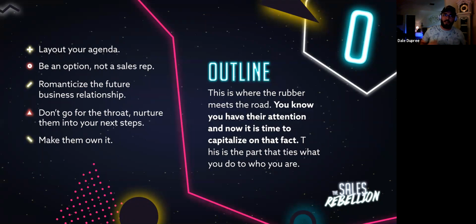And the idea here is that we lay out an agenda. We give them an option instead of trying to sell them. We romanticize the future business relationship between our two firms. Right? We don't go for the throat in this process either. This is super important because you've done all these things in order to create synergy with the prospect, not to just take a crap on it here at the end and set the appointment, ring the bell and tell everybody in the office, right?